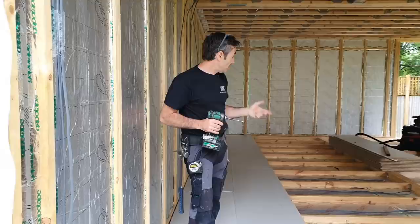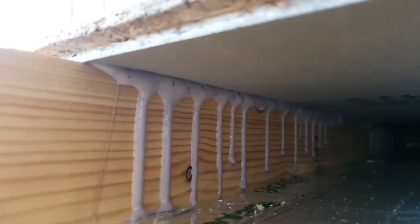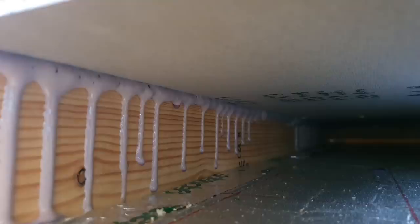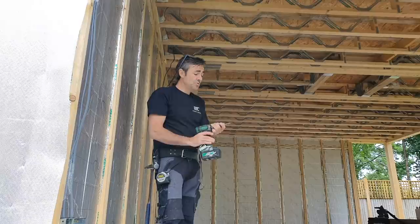We've got two great rows through here, really nice and straight. You can see the adhesive, how it just oozes up everywhere. This is effectively what's happening underneath the board, between the board and the joist. And the whole idea of this bonded system is to eliminate squeaks and problems. Years ago when we used to put chipboard down, it was just a nail, a ring shank nail, or maybe a screw. The screws certainly weren't like they are now.